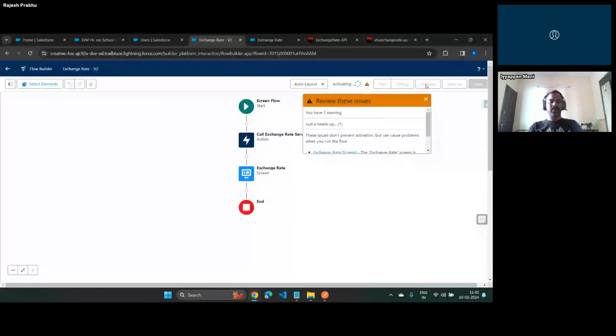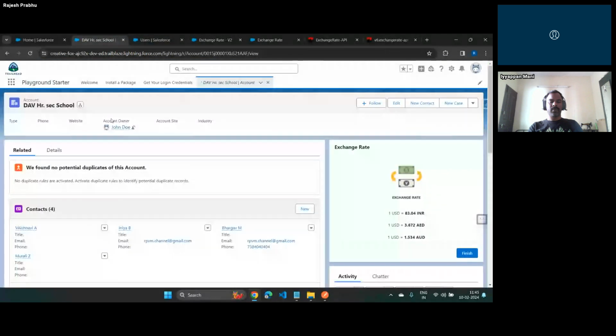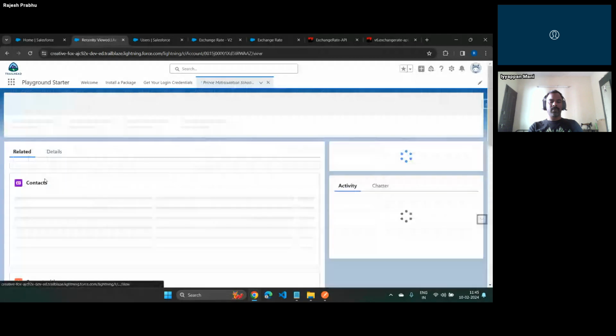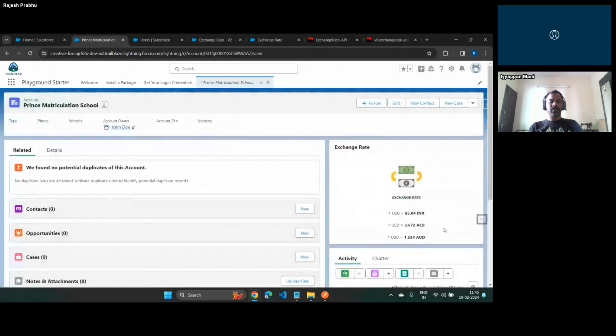That's it. Let's try some other, yeah, print preview, and you can just see the exchange rate right here without that footer. Perfect, isn't it? So now we made a very simple API integration, just making a call to an API with custom integration. The data is fairly simple, as you can see, isn't it?